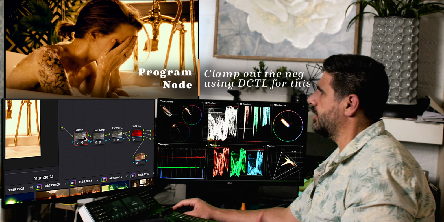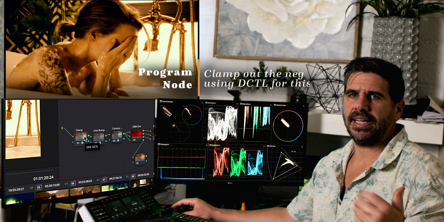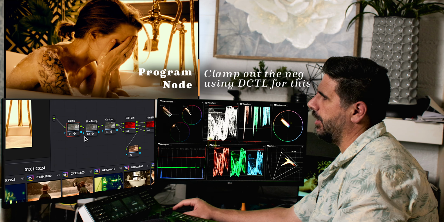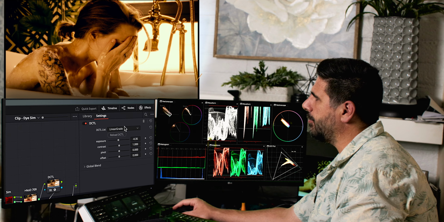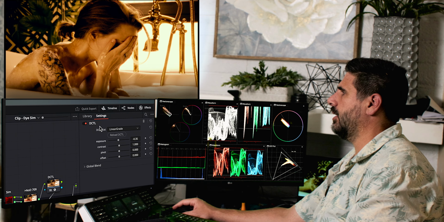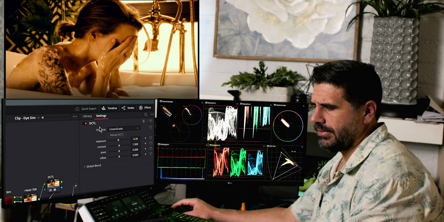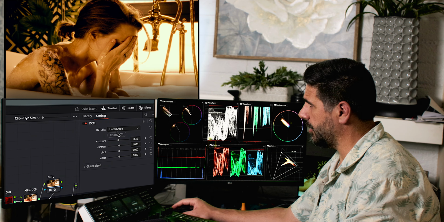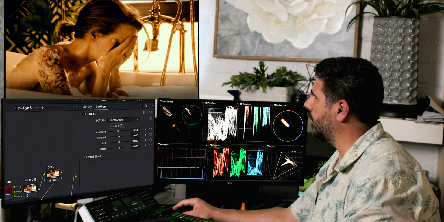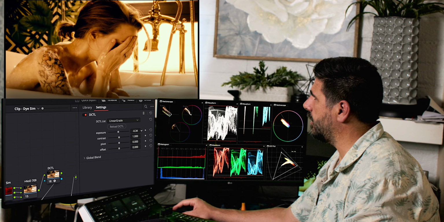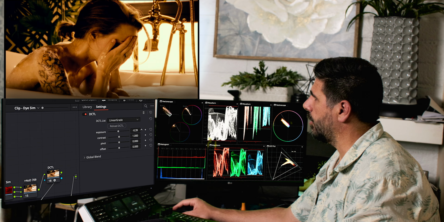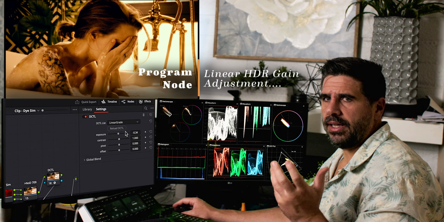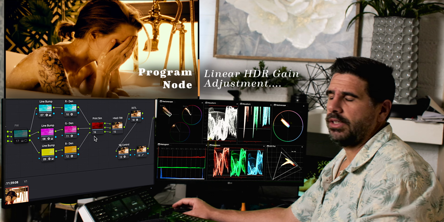So let's just start with this footage coming in. We want to make sure we don't have negatives. Negatives are problematic for how this is set up. After that, we do have a line bump. This is a DCTL from Jed, a really smart guy. If I remember, I'll link it in the description, but it is just a linear exposure adjustment, and it maintains your chroma color, so your chromaticity. So it doesn't really affect how the colors look, and that's kind of important to what we're trying to accomplish here.